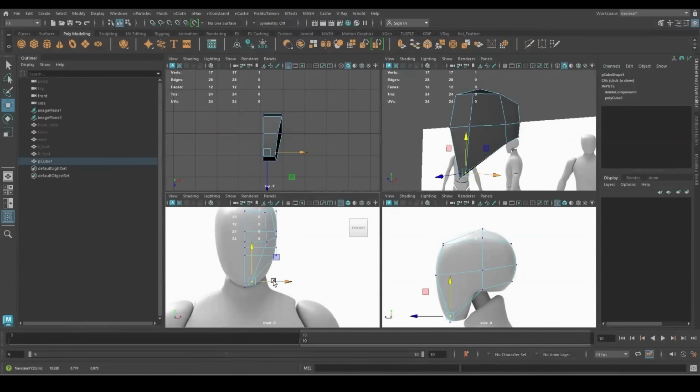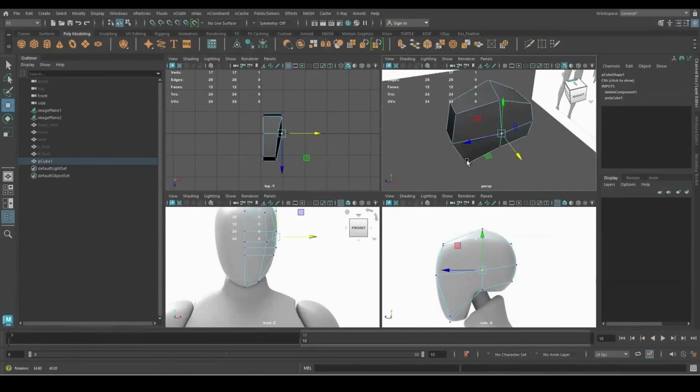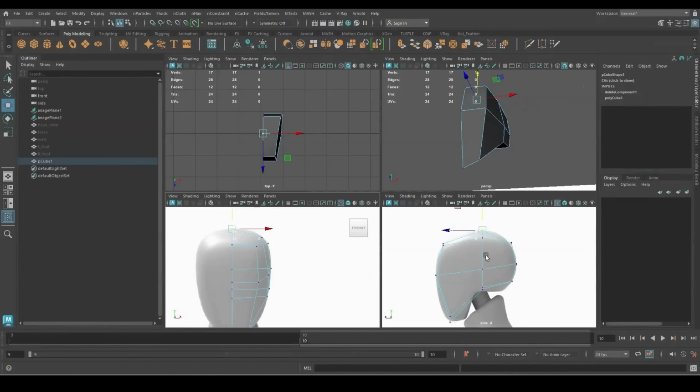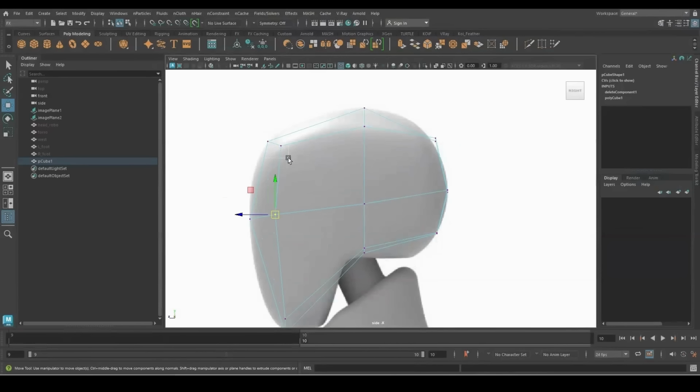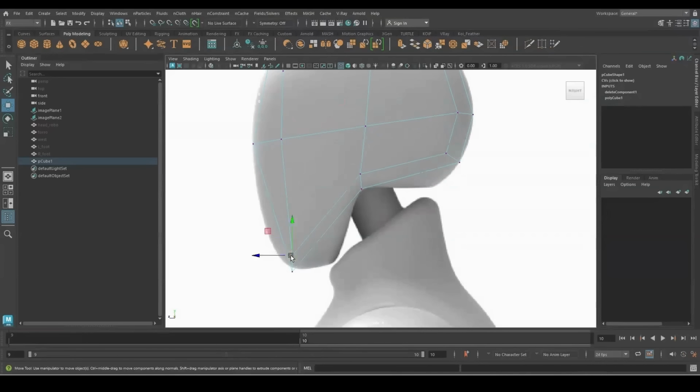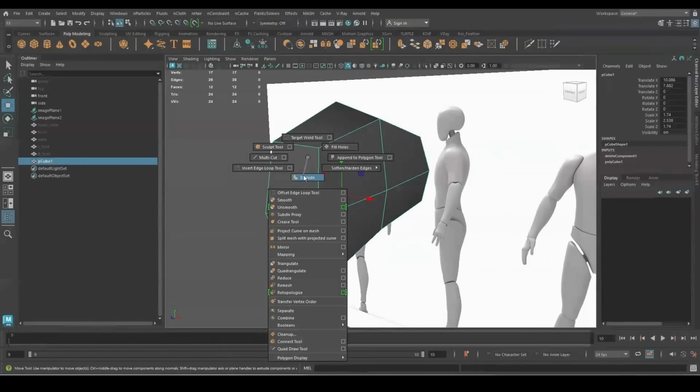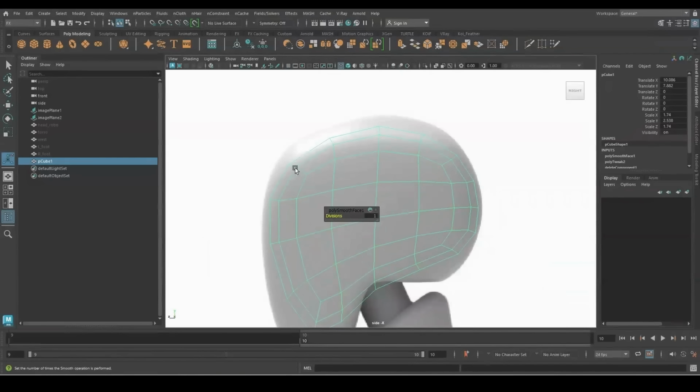So I'm creating one cube with a very low subdivision. Just make sure your subdivision is very low, because it's better for making proper topology. Start with the very low subdivision, and place and move your vertices according to the reference. Move very precisely.